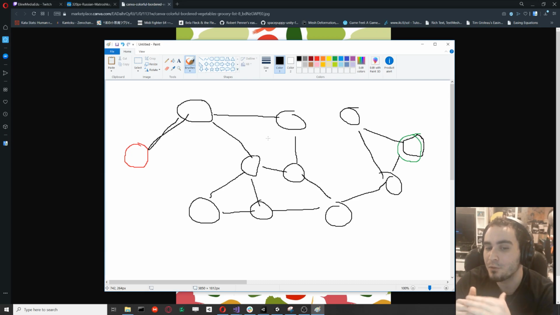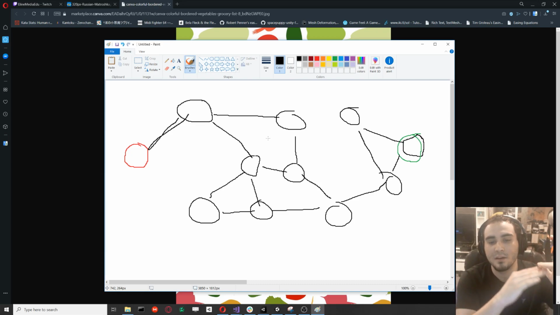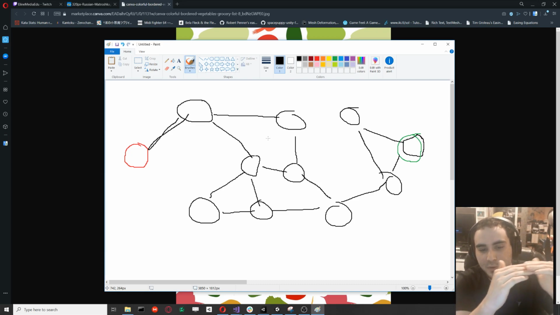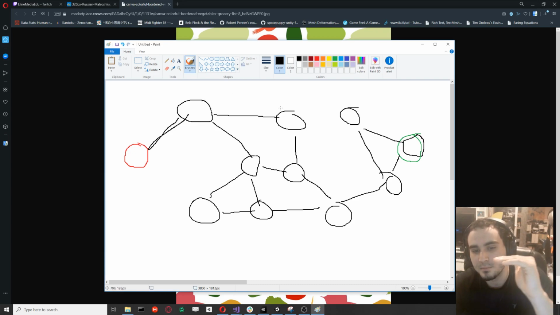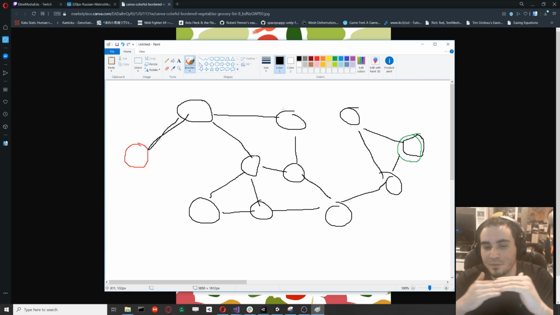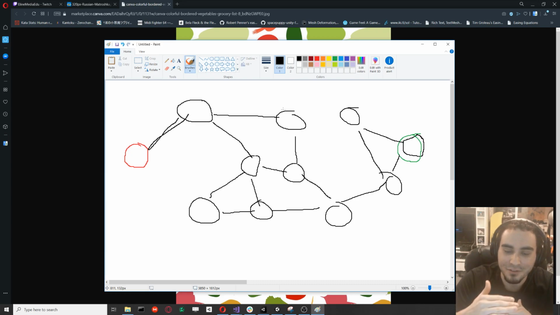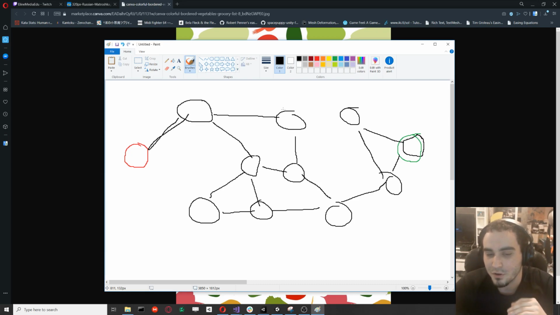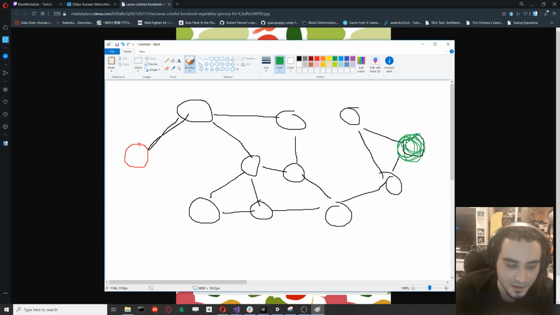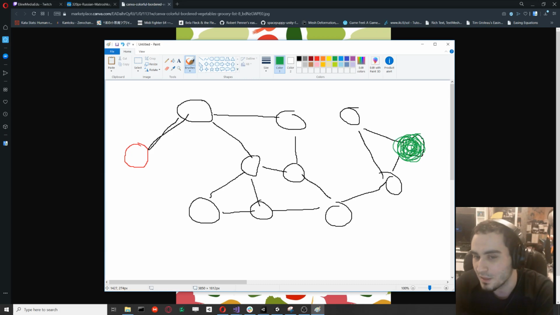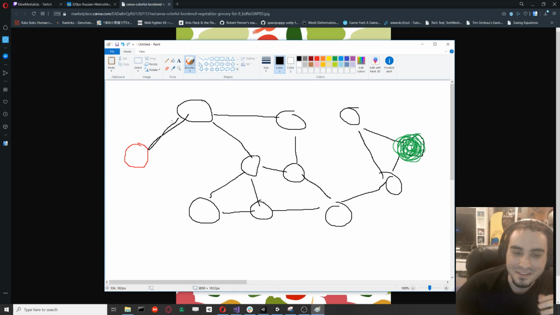Because we're going to have a for loop of our neighbors. So, we have our first neighbor, and we're going to put that in the for loop. So, then we go here, and then we're going to use recursion. We're going to call the function again. And the function for recursion is just going to be to go to the next neighbor. And each time it goes to a next neighbor, it's going to check to see if it's the endpoint. So this endpoint, hypothetically, would have a variable that's like, okay, this is the endpoint. But I digress. So it's going to call the recursion.